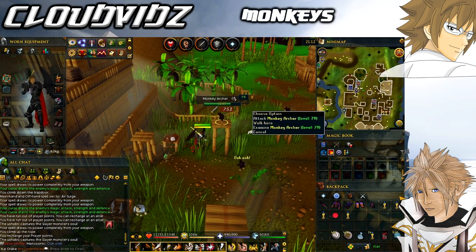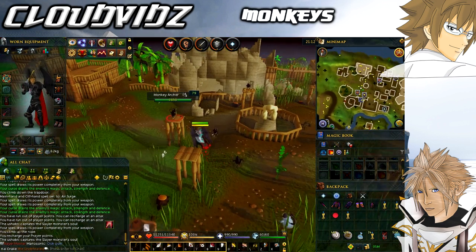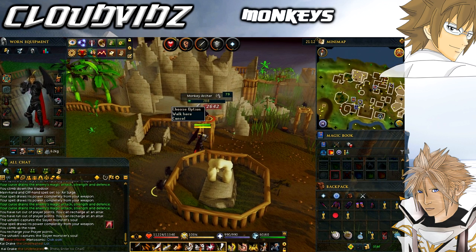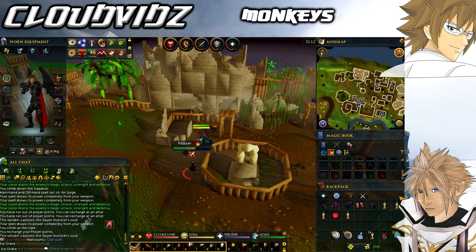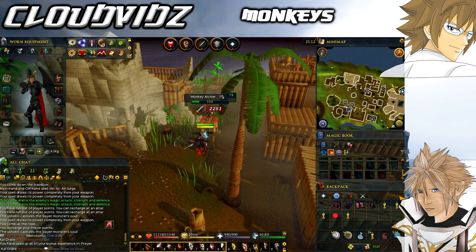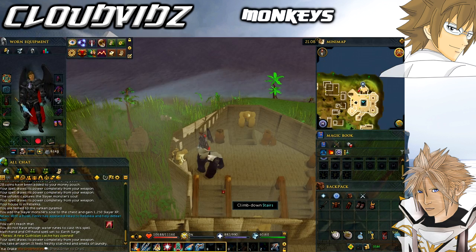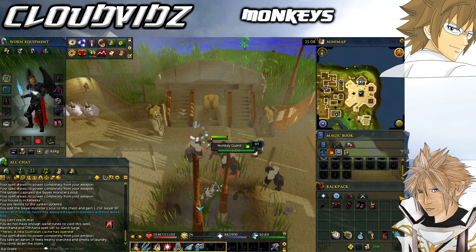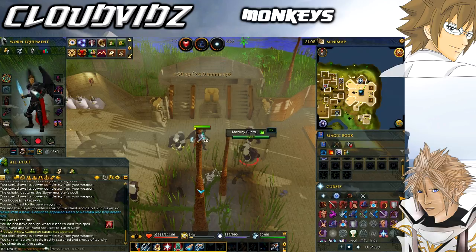So once here, you'll find the monkey archers scattered around outside, and they're normally standing on top of a pedestal. If you run up to them, you will be able to hit them in melee range, and then they can switch to melee and range style attacks. For the monkey guards, you'll find them in the main temple itself. Now the handy thing is there's a prayer altar here, so you can use that to your advantage.